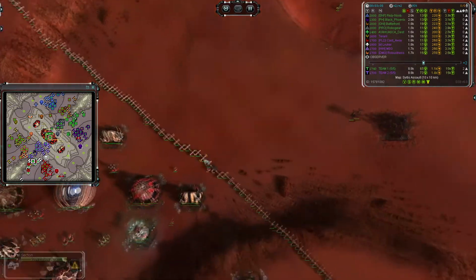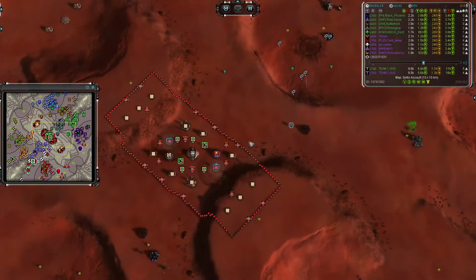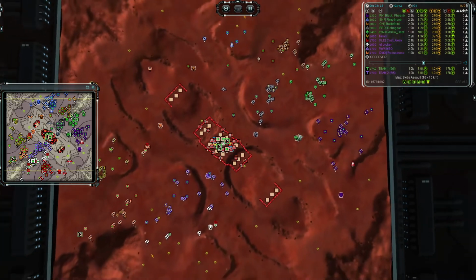Robogear already taking some serious damage from the turrets. I guess he wanted to check if the turrets were still there with his face or something like that. Can't really think of any other reason.